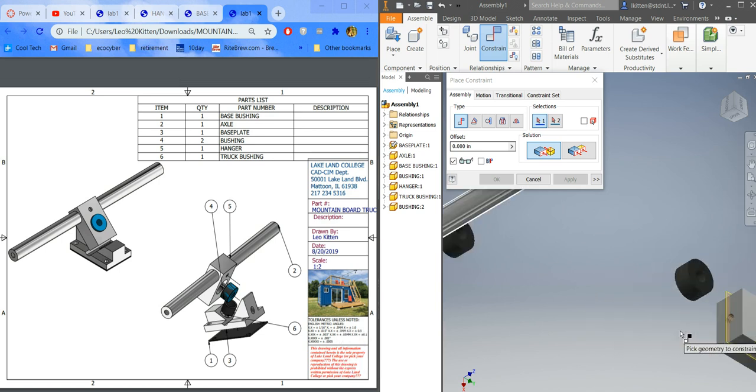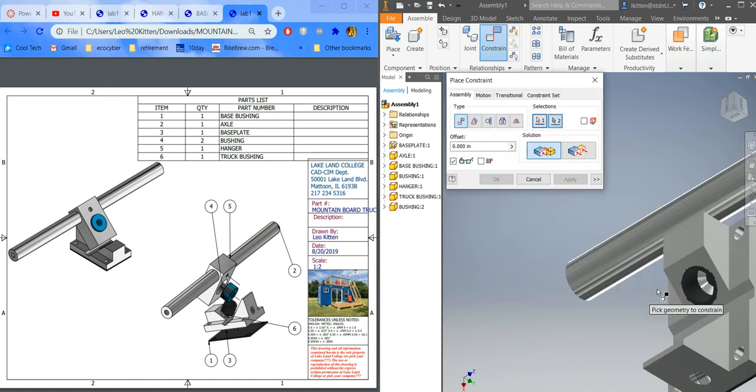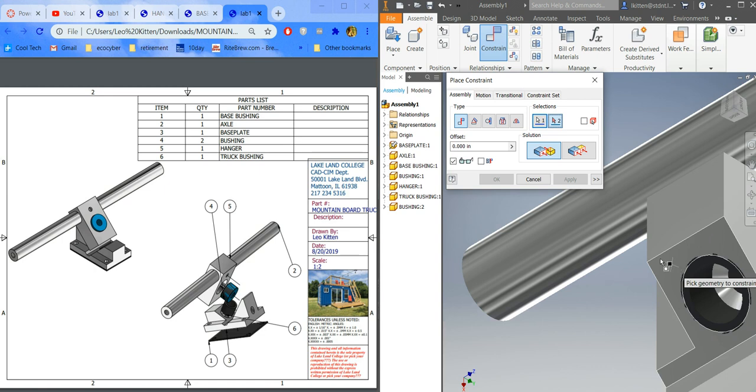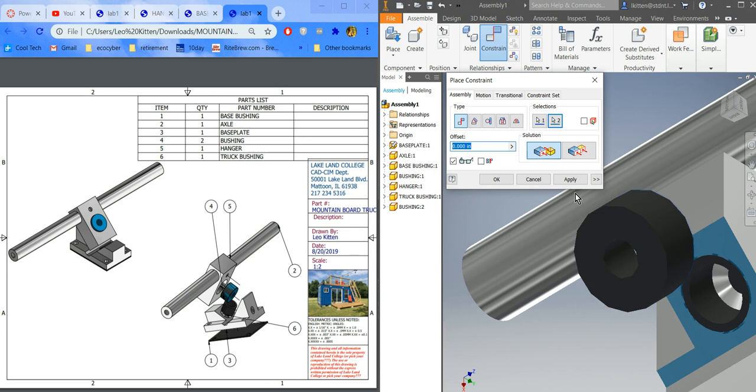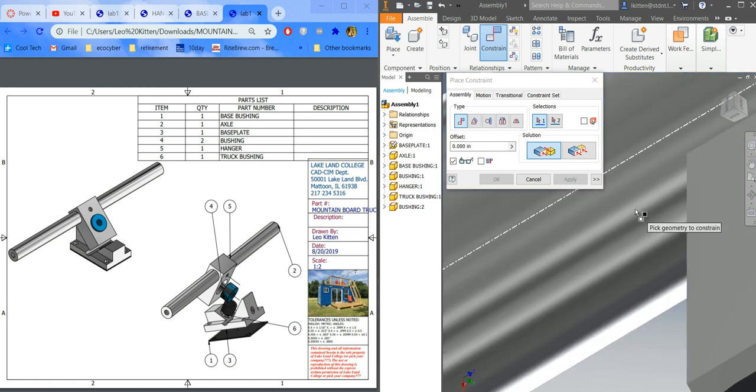And it's pretty easy. We're on oppose, so pick this face here of the rubber bushing, and this face, the same face we picked for the last one, except this one is opposed or mated. So pick on that. And they actually lined up halfway decent this time. Even if you can't see it, as long as you pick them right, it's still working. Hit apply. I have to remember to hit apply. Half the time I forget to hit apply, and then it doesn't actually happen. Then we want to pick this cylinder and this cylinder. I think I waited too long again. Hit apply. And remember to align that time. That's what I did last time, so it worked.